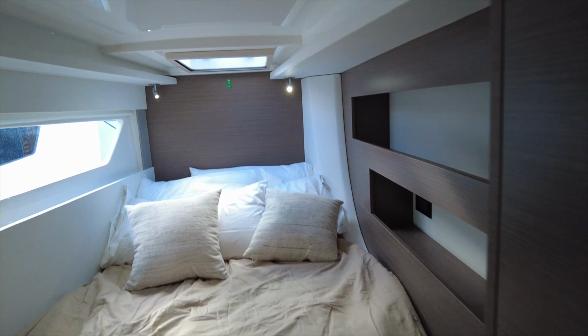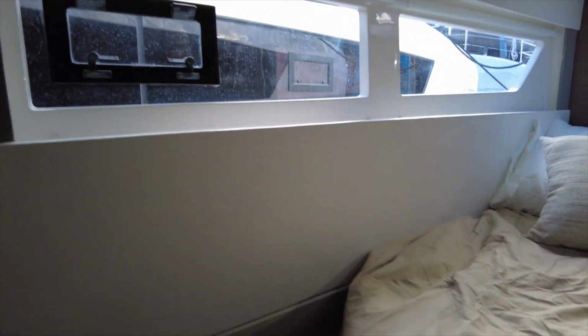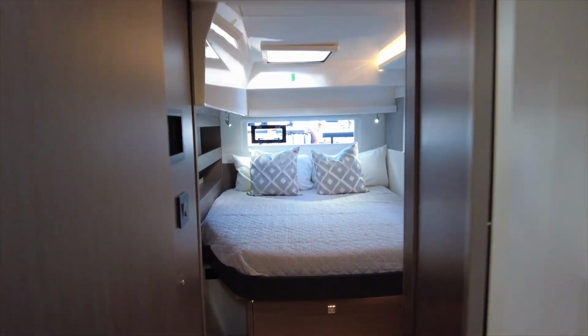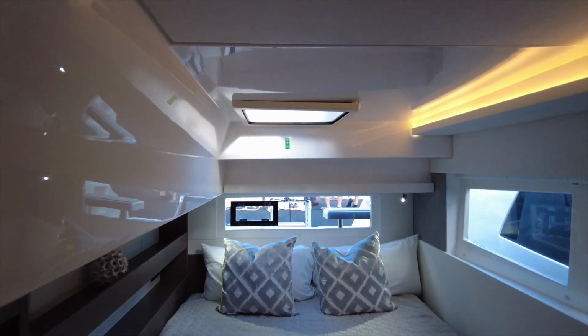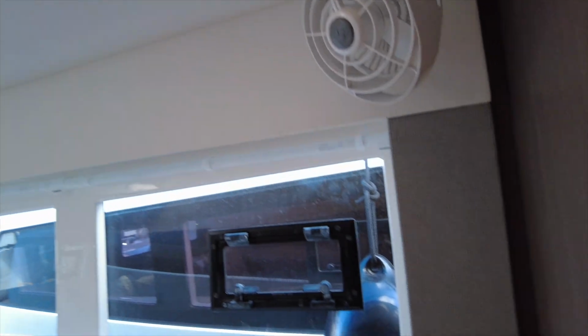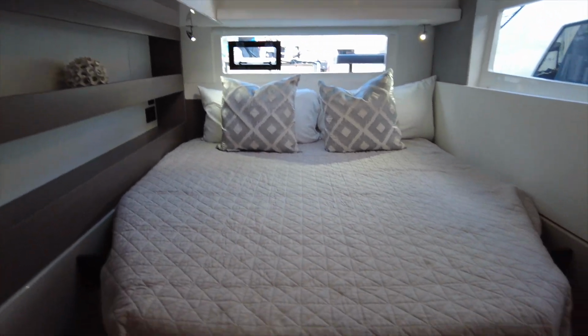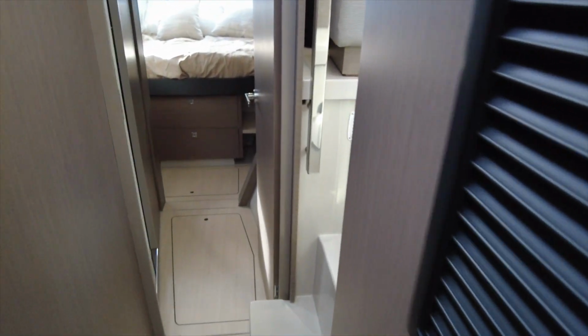Into the passenger's side or the guest side hull, they have a beautiful shower here. There is their forward berth. I wouldn't want to be squished in there unless I was a couple of small kids or one adult. But it's in the bow of the boat. Heading to the aft here, again, you can see very nice shower, very comfortable head here for this compartment. So both compartments have their own head. All sorts of indirect lighting, all sorts of windows and ventilation, and a very comfortable bed area there with some storage space along the starboard side.